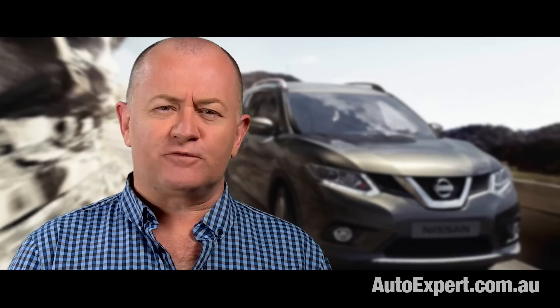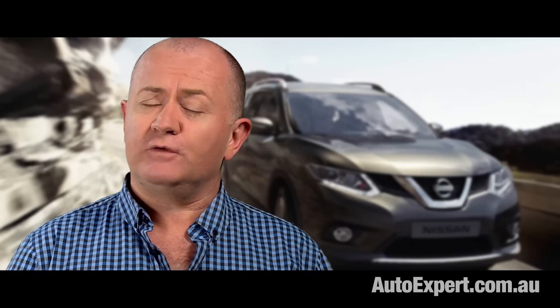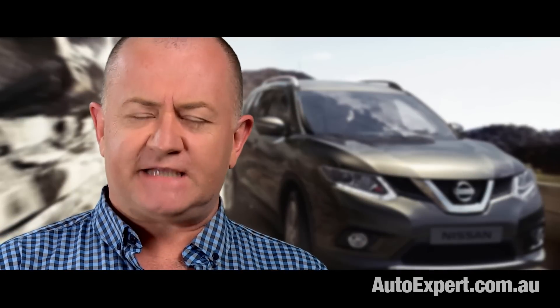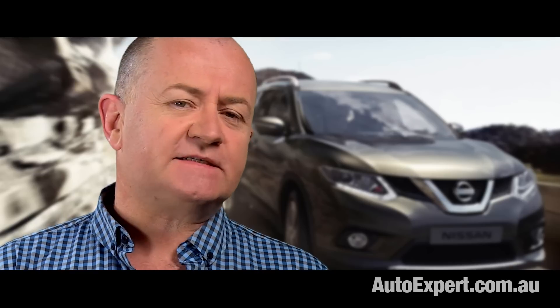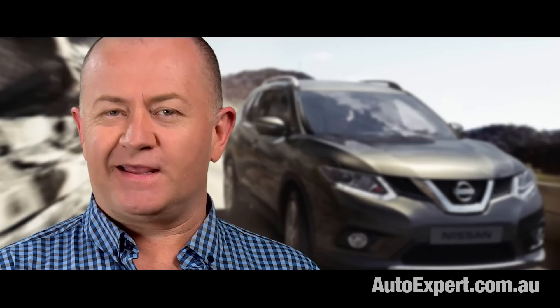On the commercial front, Nissan will still try to sting you $500 for premium paint, even on the fully loaded TI model, whereas Toyota and Mazda have seen the light and basically throw premium paint in for free. The X-Trail delivers slightly less engine performance than the Mazda CX-5, but in mitigation it doesn't have the CX-5's insanely annoying automatic engine shutdown in traffic — Mazda calls that 'i-stop', but in time you might call it 'i-hate'.